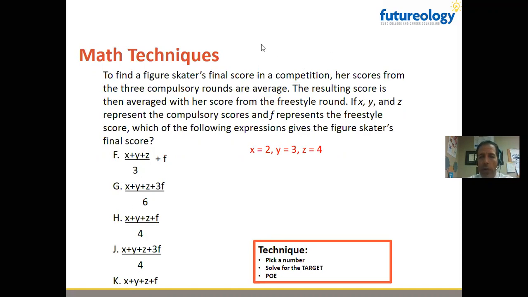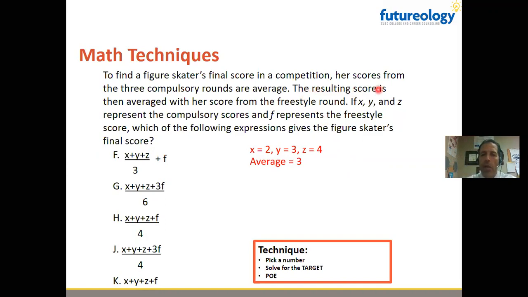So now I'm going to average those scores, which looks like this. Oh, I just picked the middle number because I picked numbers in succession. Okay, great. 2, 3, and 4, the average is in the middle. If you wanted to figure the real average, you would go 2 plus 3 plus 4, all divided by 3. That's how you find the average of 3 numbers. But I picked numbers to make it easy.